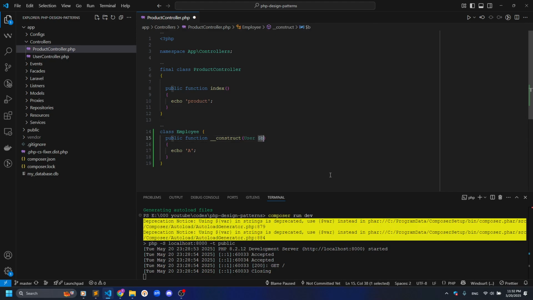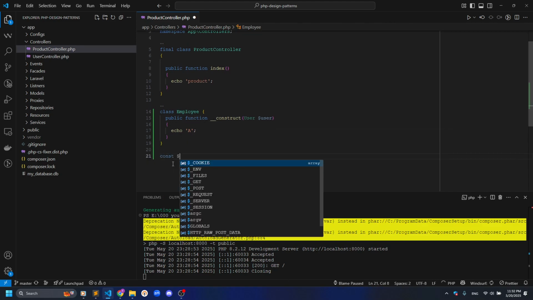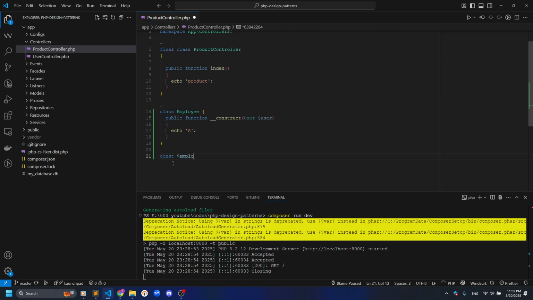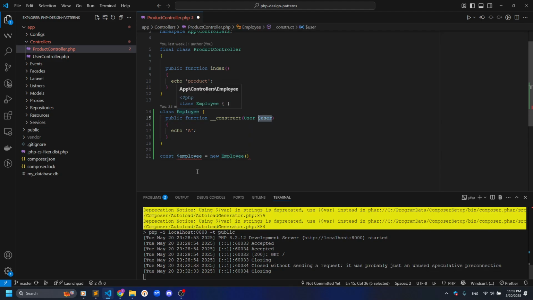So in this case, when you are newing employee, for example, const employee equal to new employee, you can't do that. Why? Because it needs a new user. So this is the dependency injection that we have in Laravel.